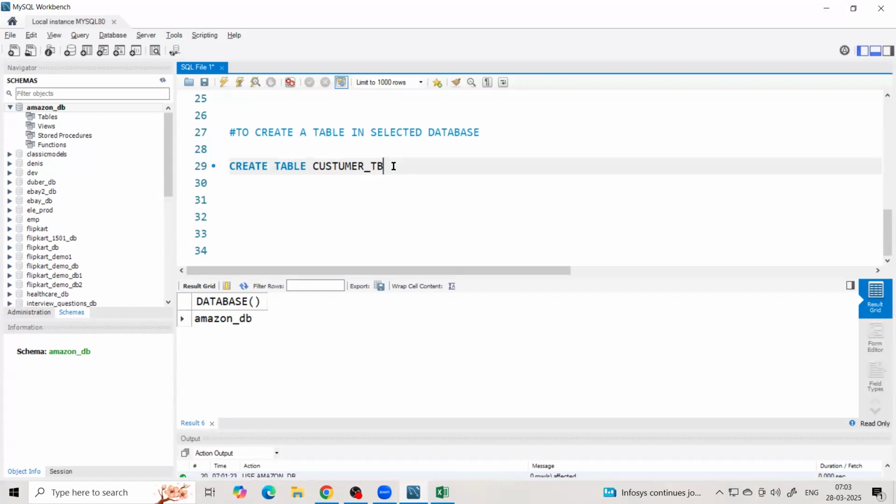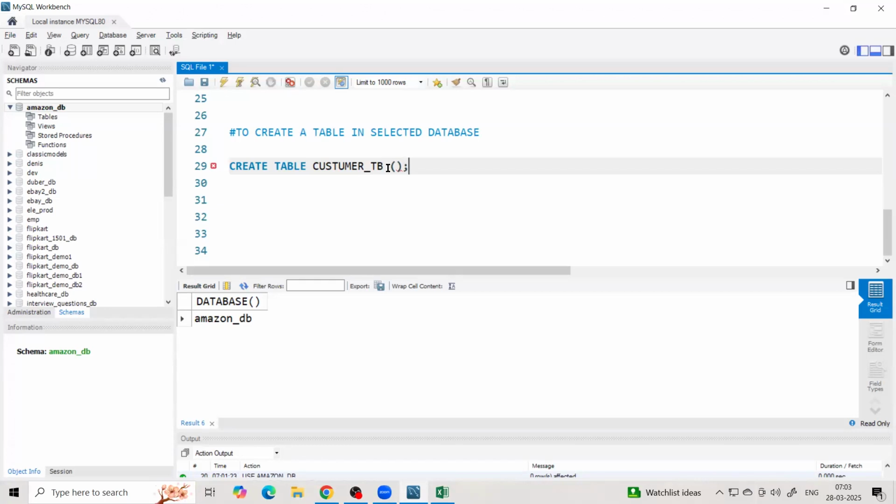Right? Now what I'll store here, I will store only the customer information. So how do you store the customer information? First, I have to create table, table name. Now I'll put one bracket and I will close one bracket and I'll put one semicolon. Right? So slowly start understanding all the bits and pieces, right?